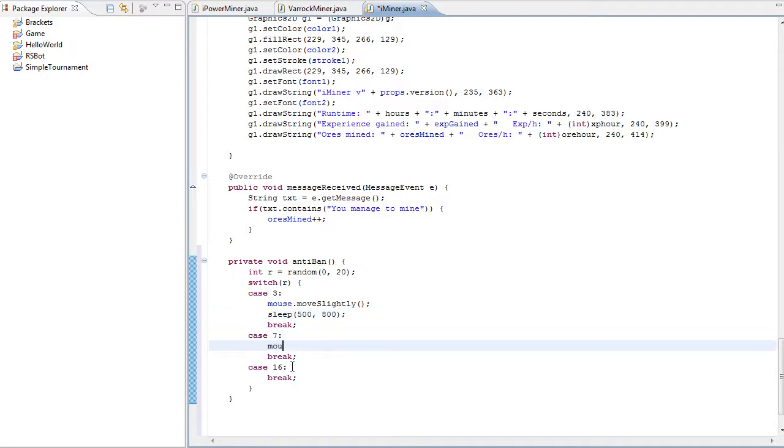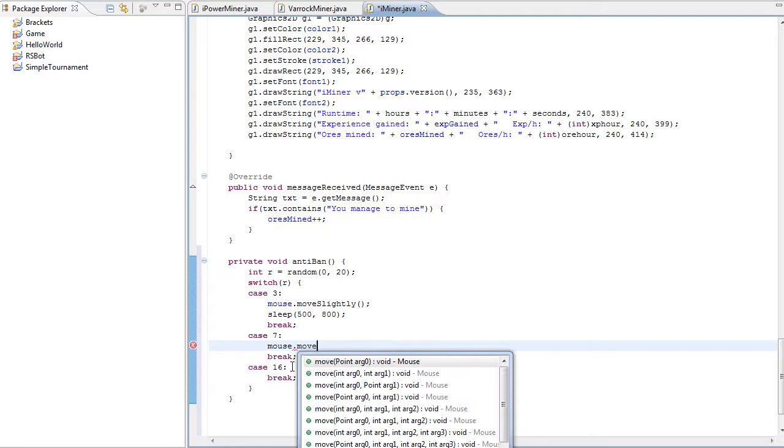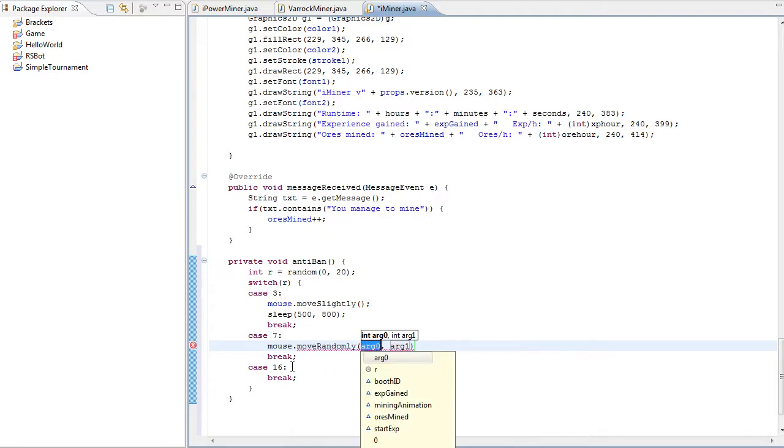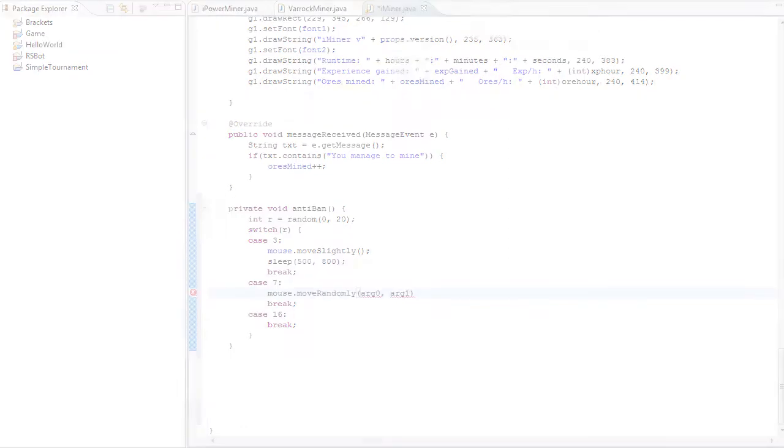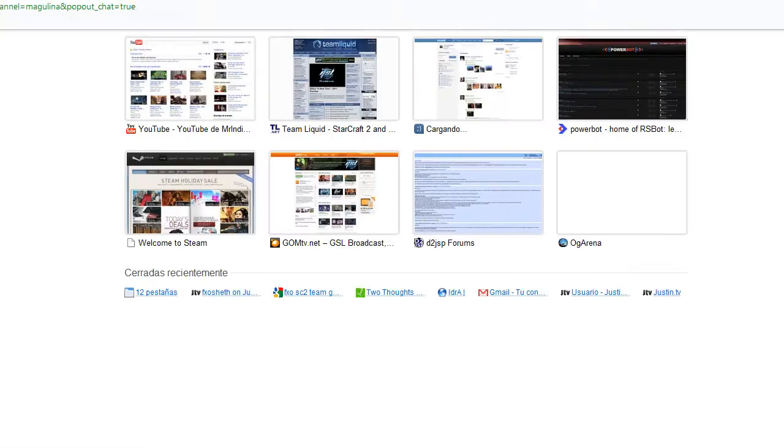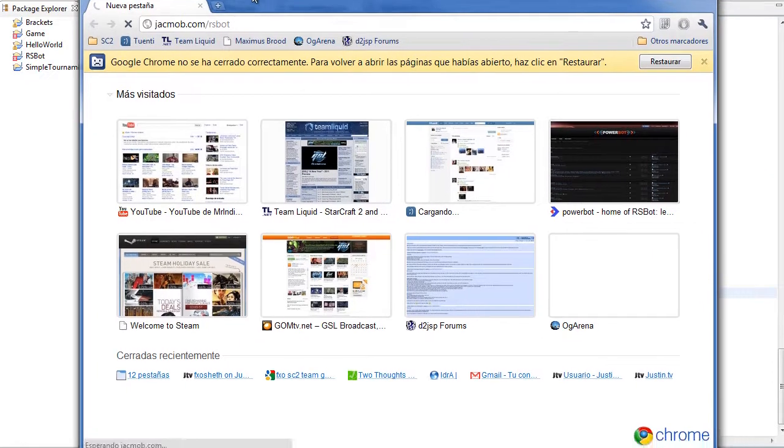In case 7, we can move randomly inside a box, and this box is determined by these two arguments. However, I don't know what those arguments mean, so we go to jacmom.com/rspot. I know you can't see all that. Now you can.